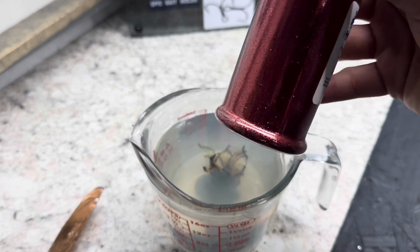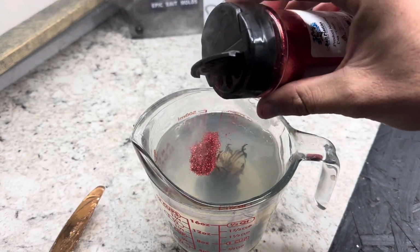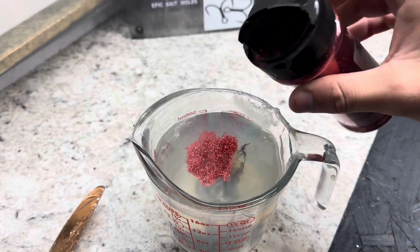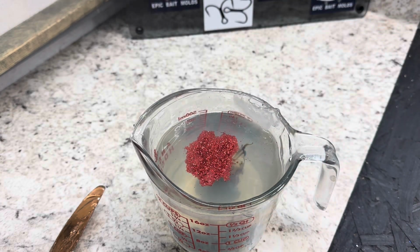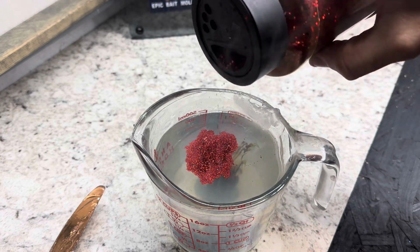We're going to use a little bit of this 0.015. This is a red flake from Bait Plastics. We're just going to sprinkle some of that in there. And then we're going to use some bigger flake. This is 1/24th, I do believe. Yes, this is 1/24th bigger red flake. We're just going to shake some of that in here.